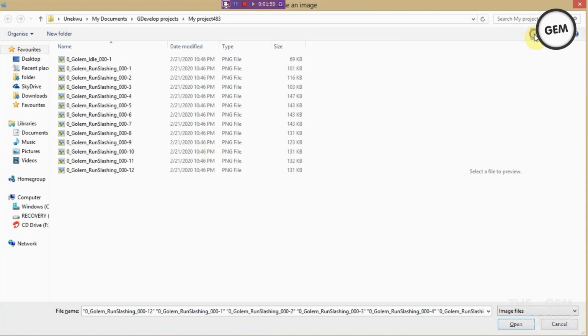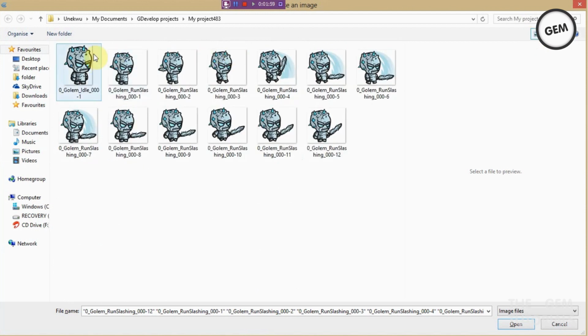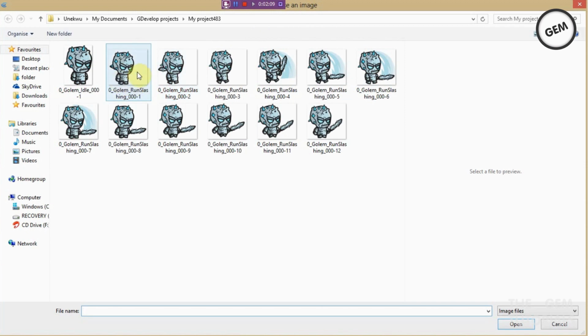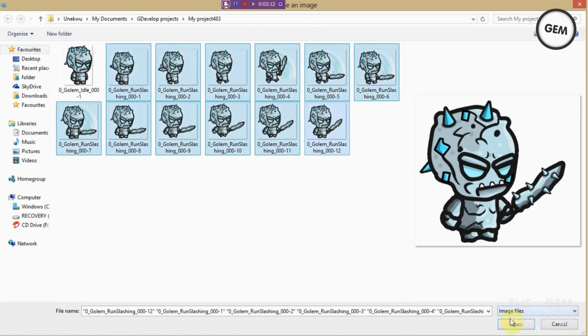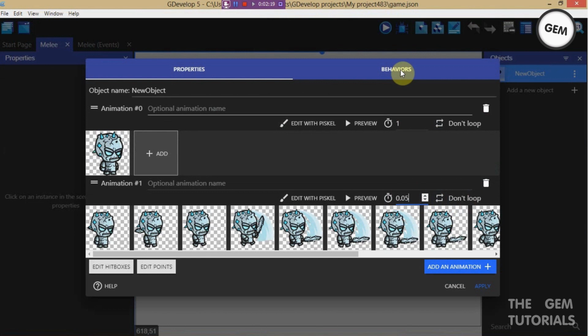Let's open that up. This will be our idle. Set the frame rate 1. Let's add a melee. Open that up, 0.05, and uncheck loop.